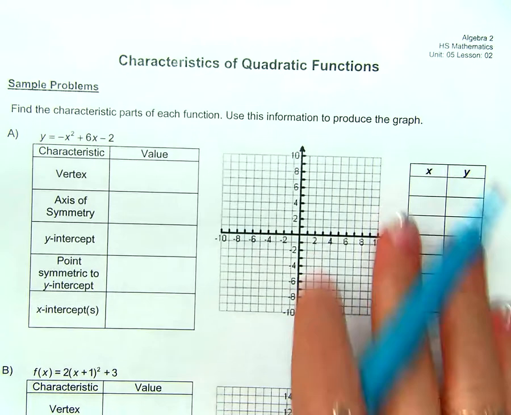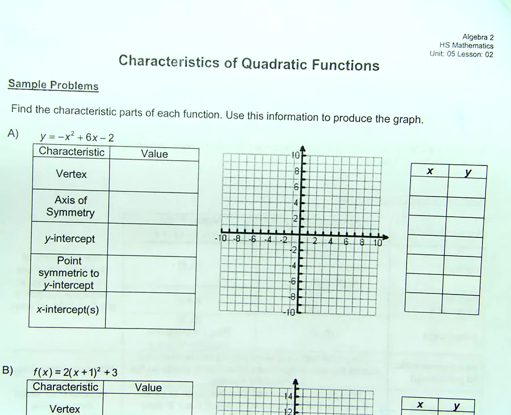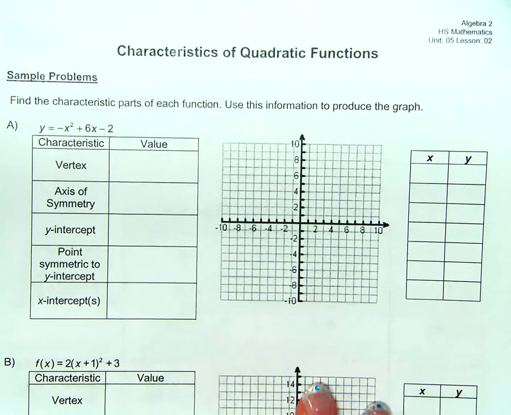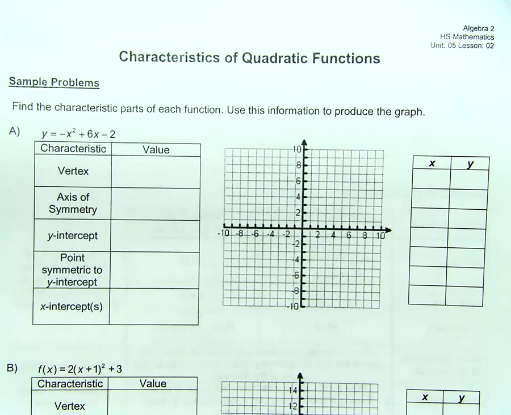Let's go ahead and turn the page and look at letter A. Sample problem letter A. Tell me what form it's in first. It is in standard form. How do you know it's in standard form? Because it is not an okay answer. How do you know it's in standard form?